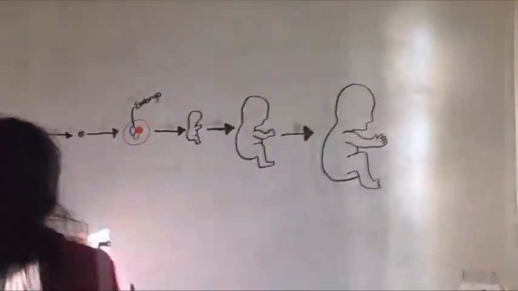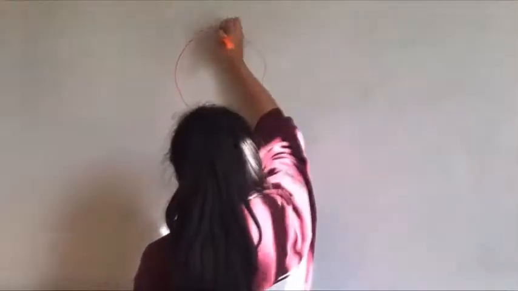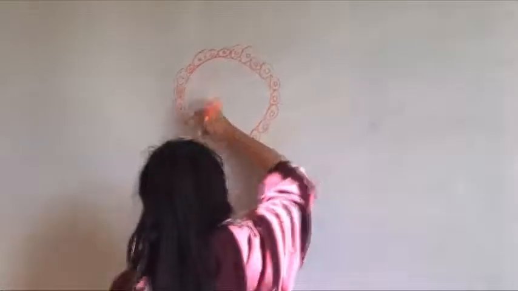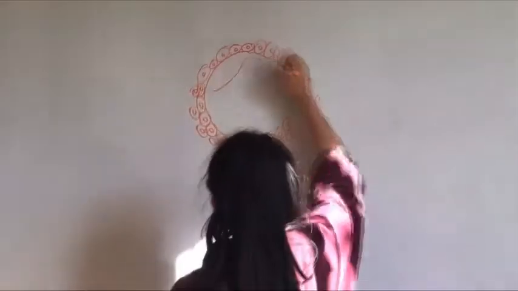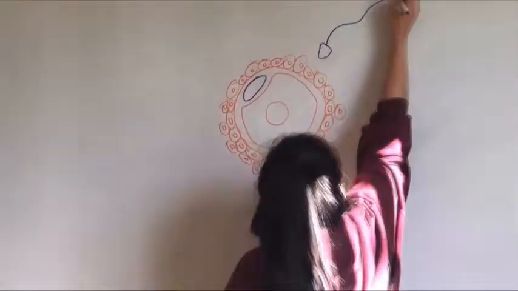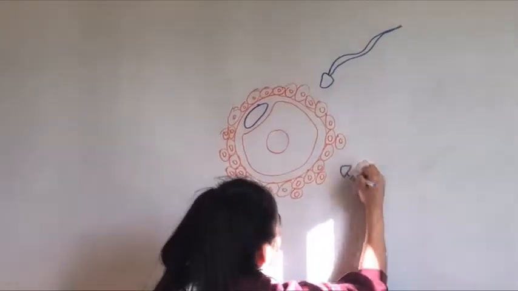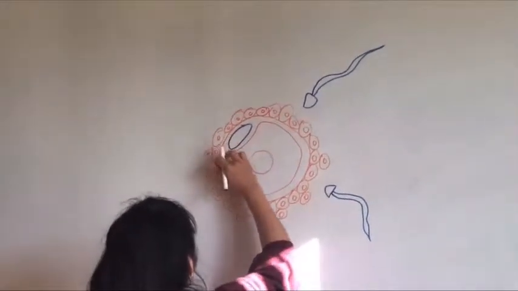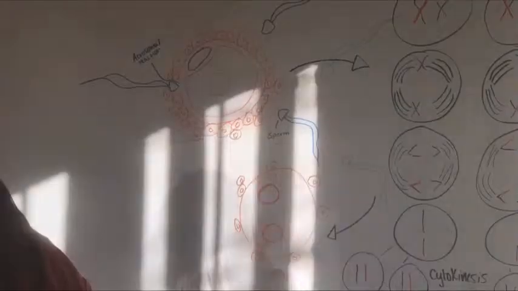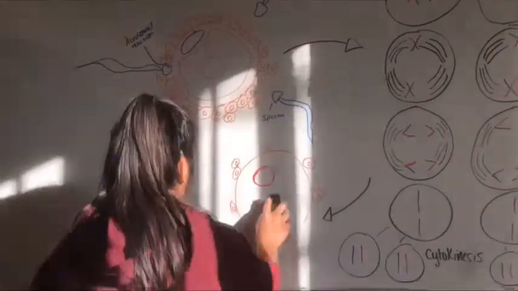Cleavage is the period of rapid division of the zygote. It has rapid division without growing. During fertilization, the male expels millions of sperm and most of them don't reach the oocyte. The sperm has to reach the ovulated secondary oocyte. For a sperm to enter the oocyte, they use acrosomal enzymes to bind to it. This also blocks polyspermy to ensure that only one sperm enters and only two copies of chromosomes enter.